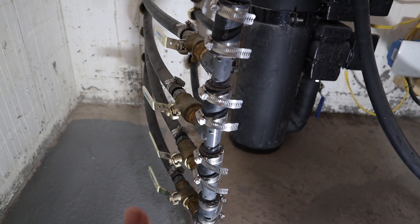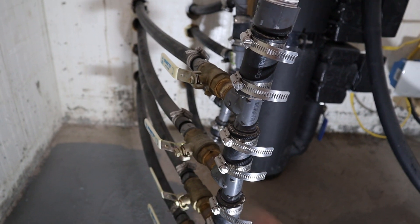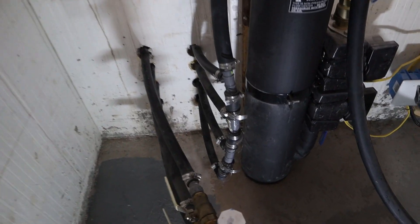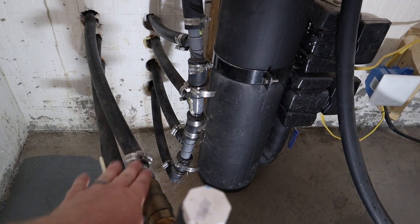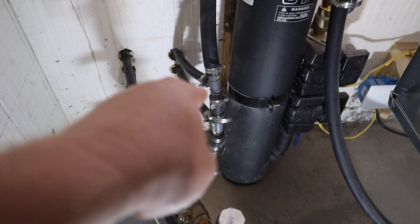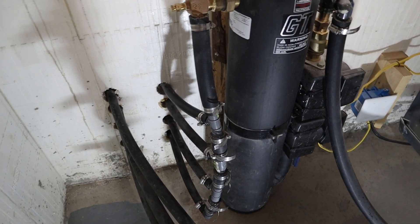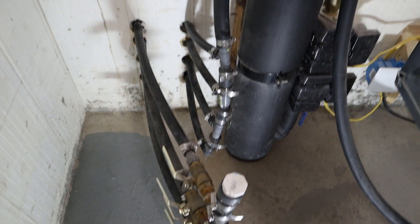I got mine either at Lowe's, Home Depot, or Menards — they're available at all of them. Same deal with the ball valves; that's just a three-quarter inch ball valve. I would suggest putting ball valves on both the outgoing as well as the incoming side so you can isolate this entire thing. The pipe is at its highest point here — it goes out of the wall and then dives down. So if I have to disconnect it, I'll drain a little bit of my GT Flow Center but not whatever is in those pipes. I'd still suggest putting ball valves on each side.